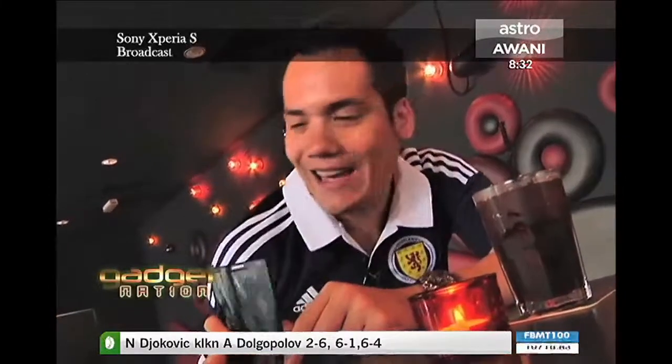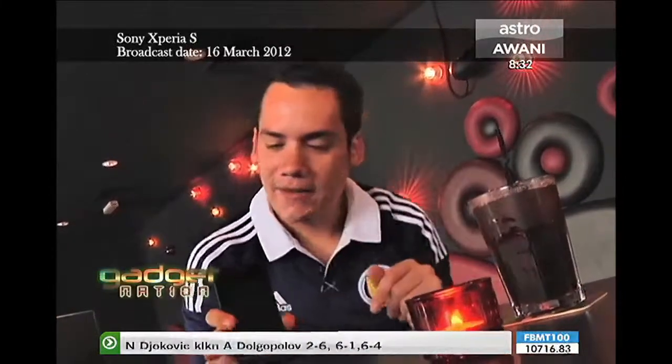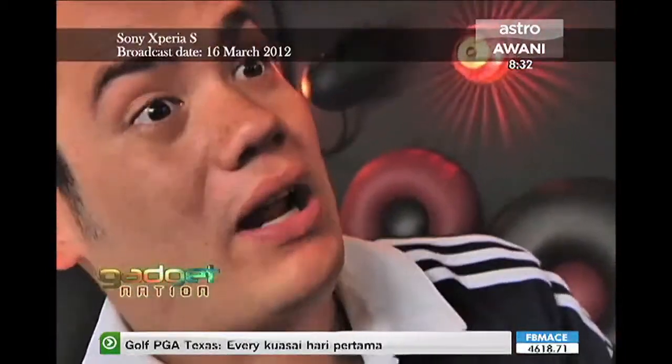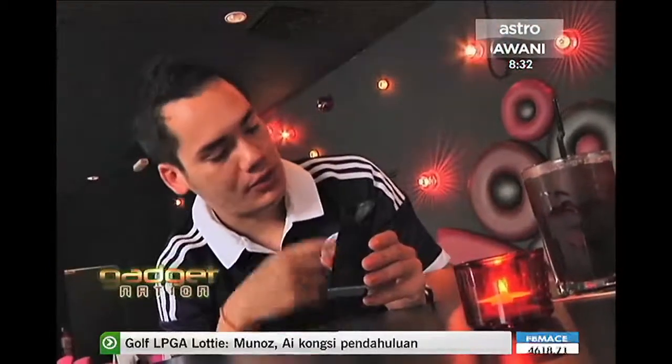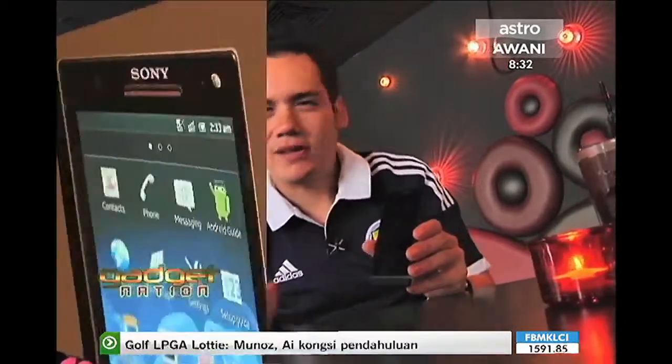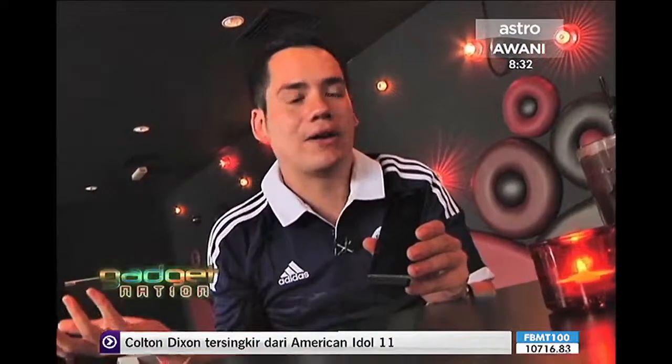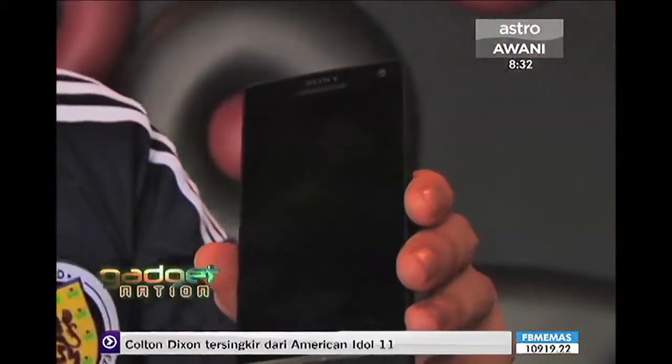What am I looking at? Just a phone, because I can't get used to this. Right there, the Xperia S. This is, as I said, the very first phone from Sony since they bought out Ericsson for the mobile partnership. So as you can see right there, it's just Sony. It takes a little while to get used to, because I admit, even I had a Sony Ericsson a little while ago. And having a Sony phone there, it just adds a little bit of class, and usually a little bit more in terms of pricing.